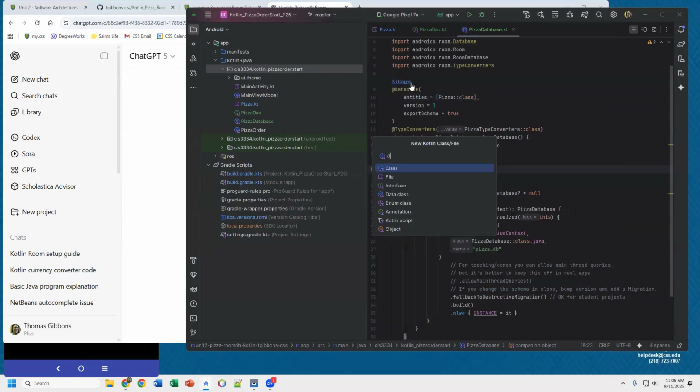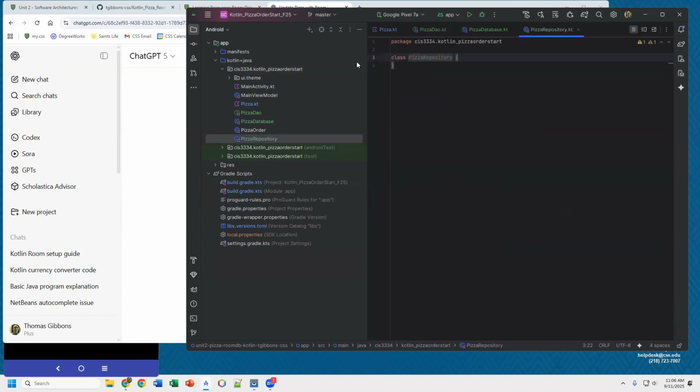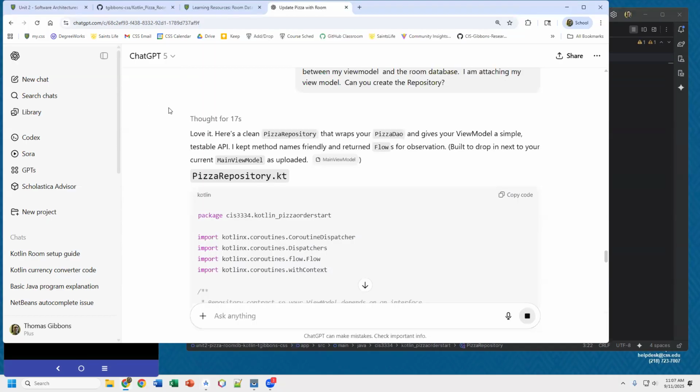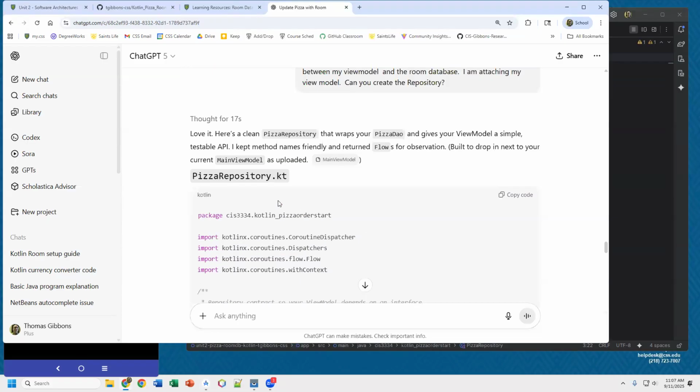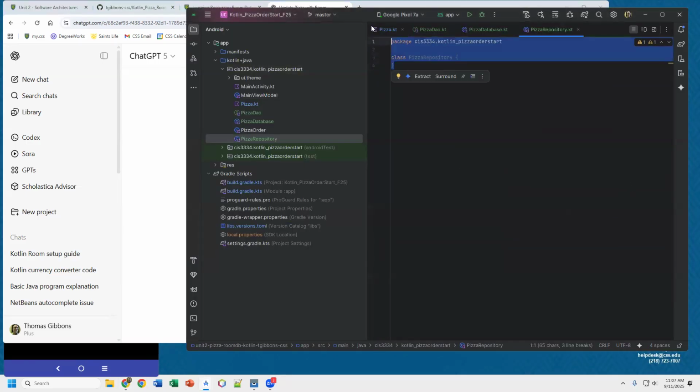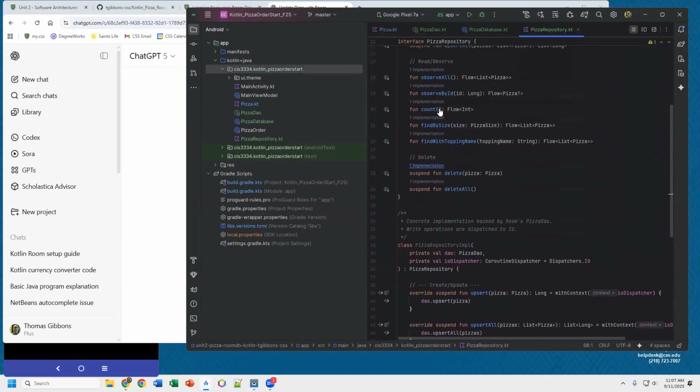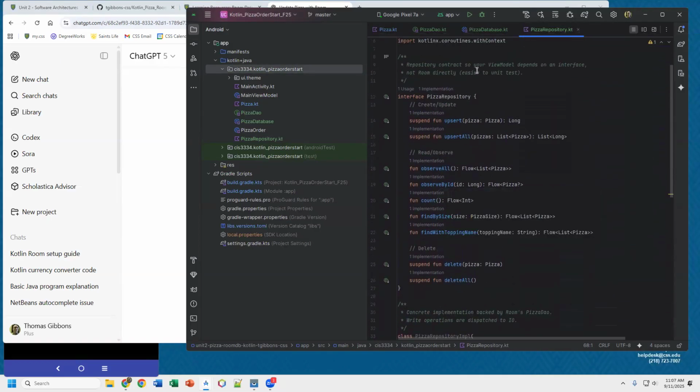So I want a pizza repository. Okay, let's see how it did. So here's my pizza repository that's working with my view model.